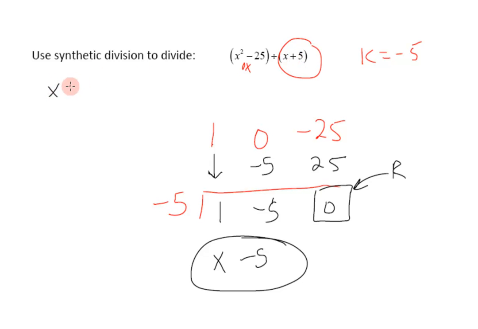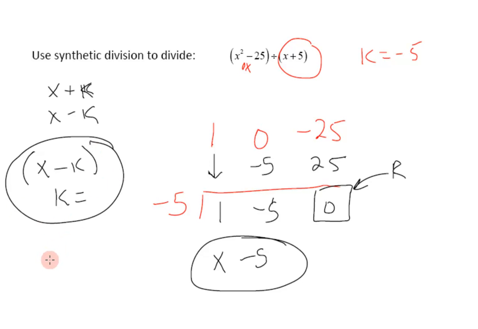or x plus c. So it can only be used in something like this, x plus a number, or x minus a number. Okay? So they usually just use it generically as this, x minus k, and then they want to know what is the k. What is the value that makes this 0? K is -5 because -5 makes that 0. So synthetic division can only be used like this in this example.